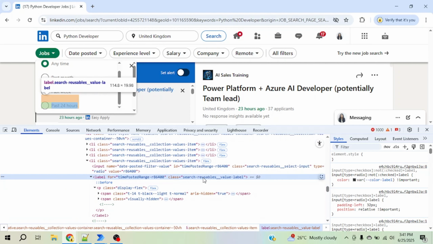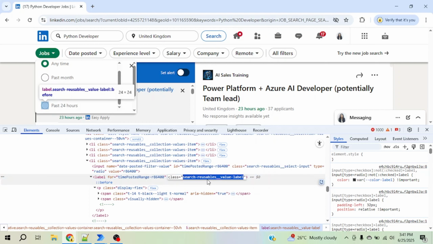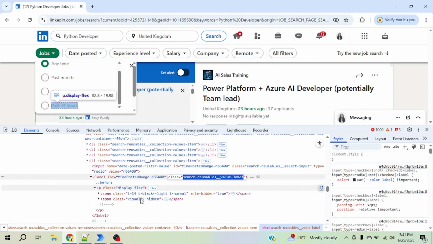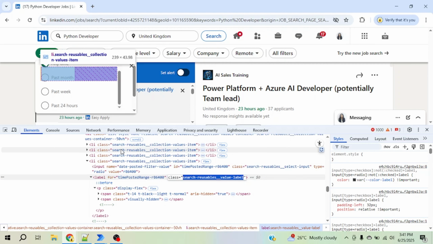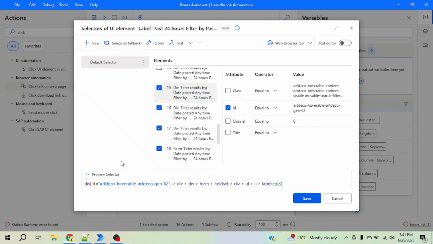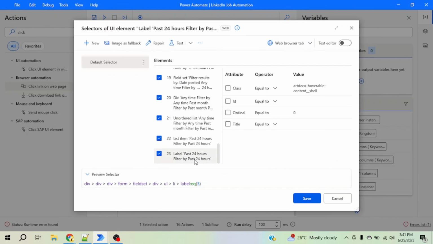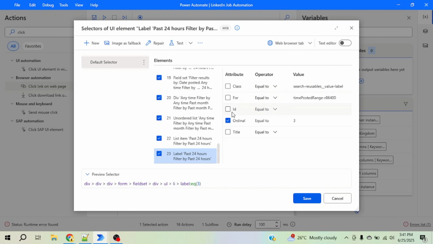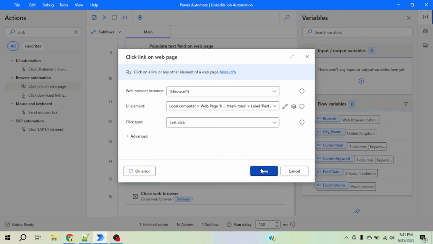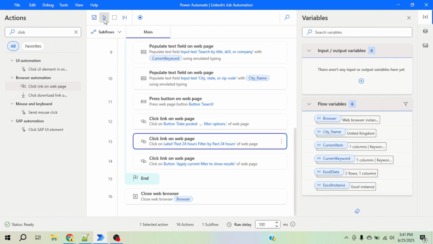So what we need to do is search for a usable value on the label. This is our class. Just copy that, and we'll see that this says 1 2 3 4. Instead of this, I'll just remove this ID. We'll go to the end, and since the ID is not there, we'll just add the class here, save, and run it one more time.